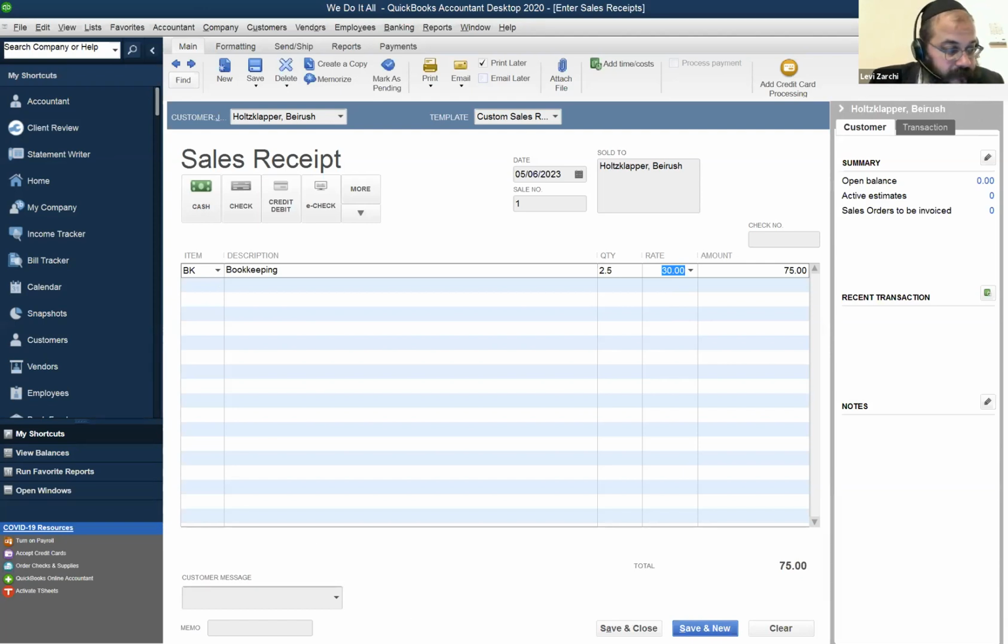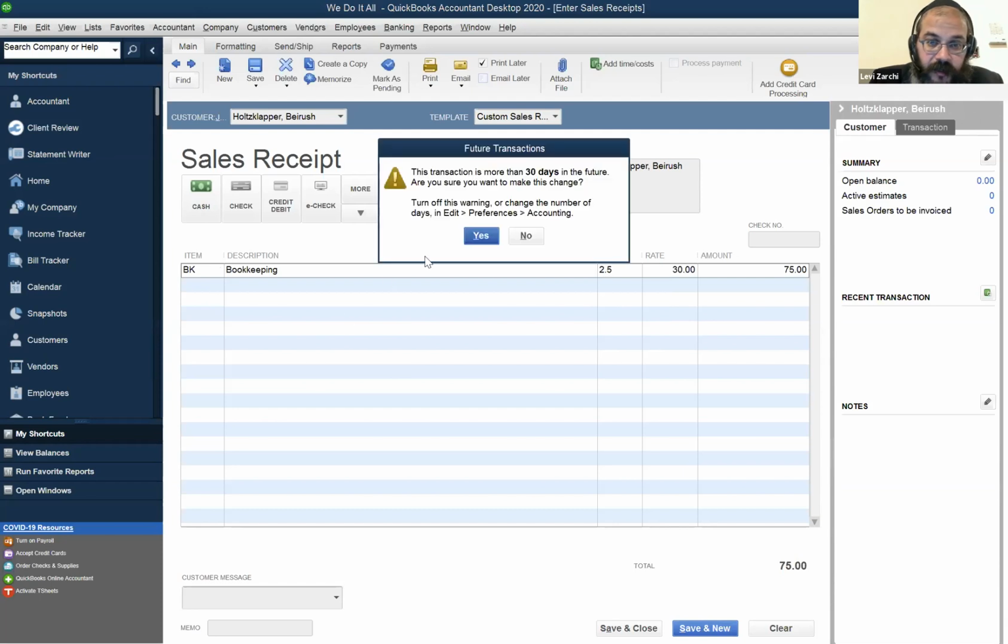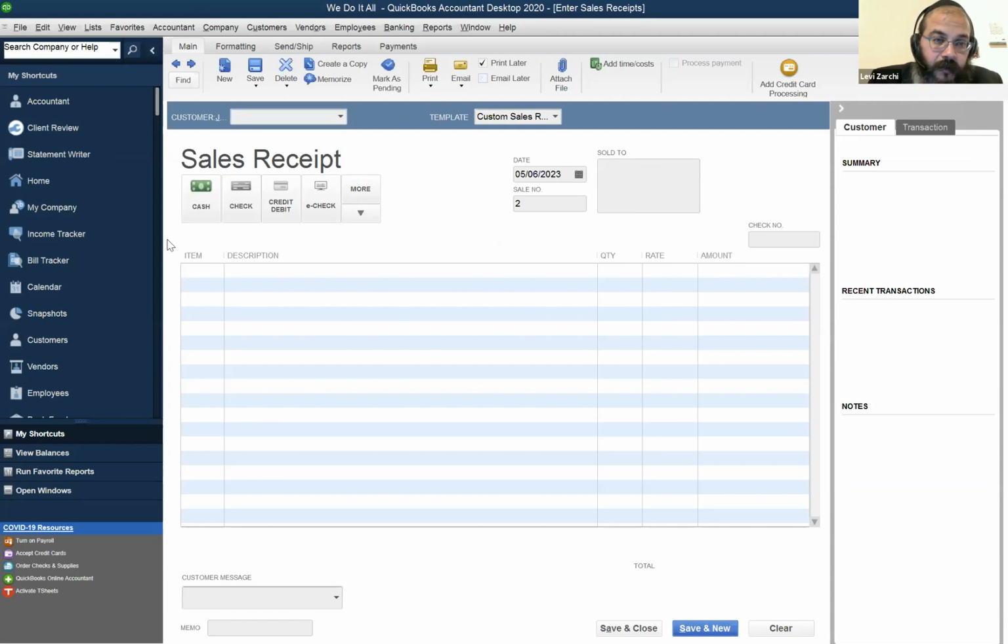I'm going to do save as new. I'm going to do Fishel Glick, and then I'm going to stop for you to catch up. And this should be fairly simple based on what you know already, how to fill the form. The only difference between the invoice and sales receipt is that this is much faster. If you have sales happening as you go along, why create an invoice?